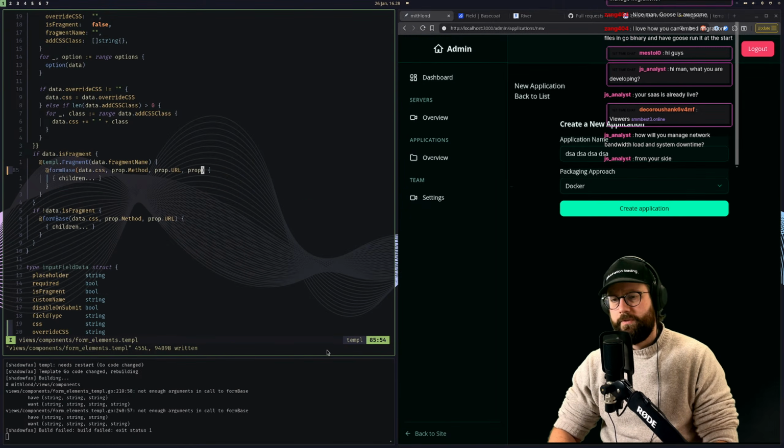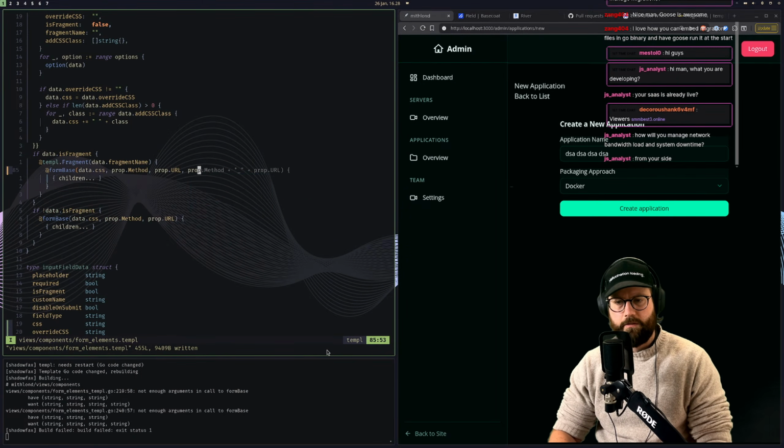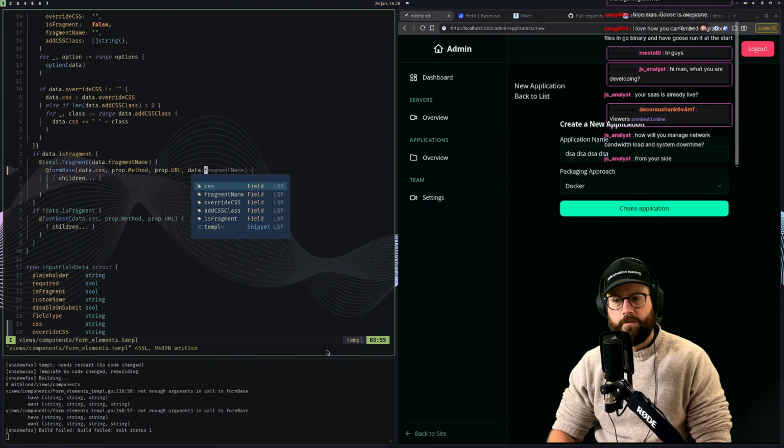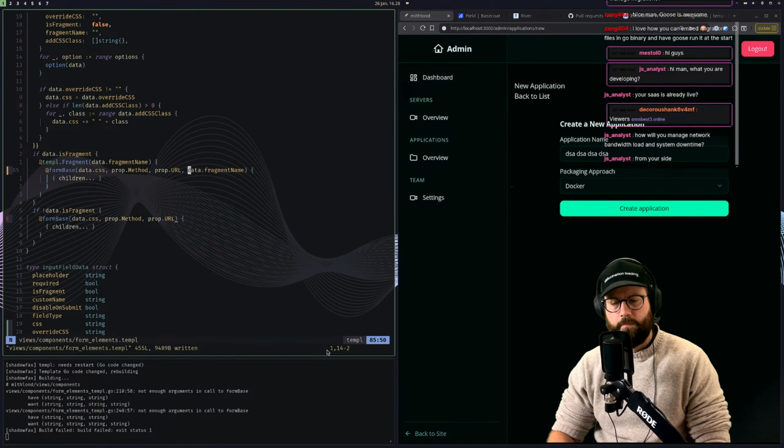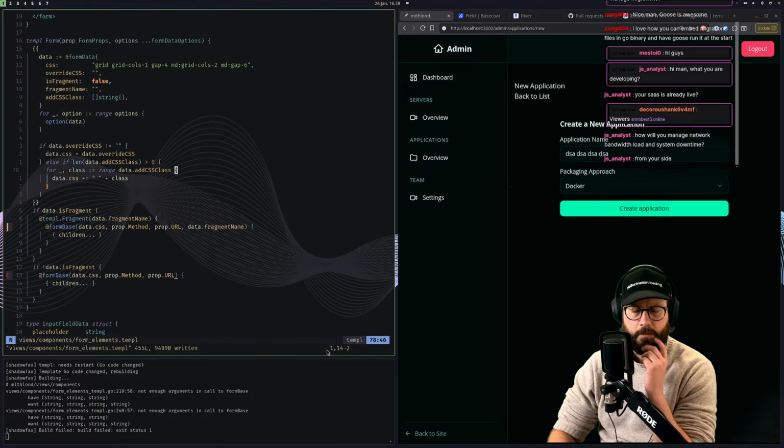This case is pretty straightforward, right? It's simply data fragment name. Gonna be the ID.